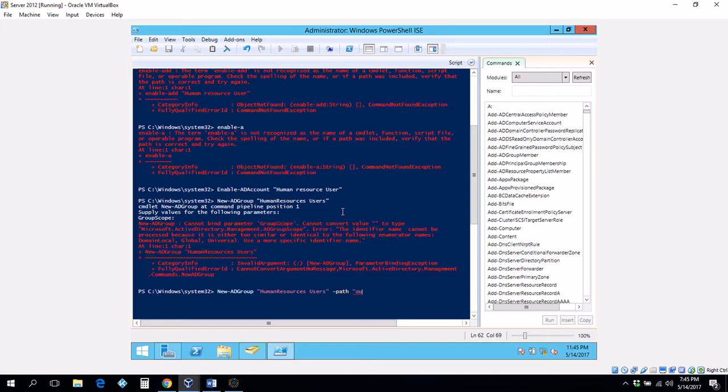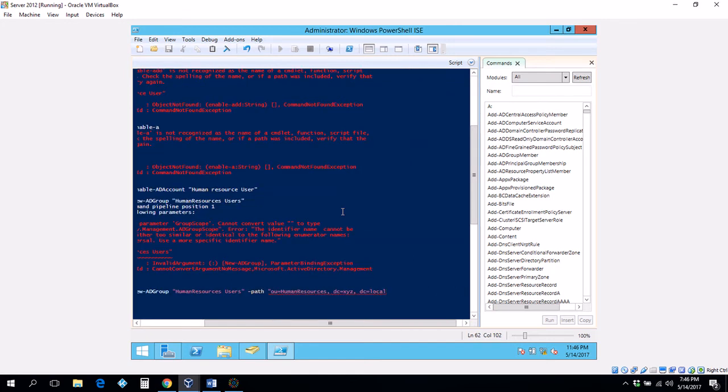I want it under the organizational unit called Human Resources, comma, under the domain component XYZ, comma, under the domain component local, end quotes, space, put dash group.